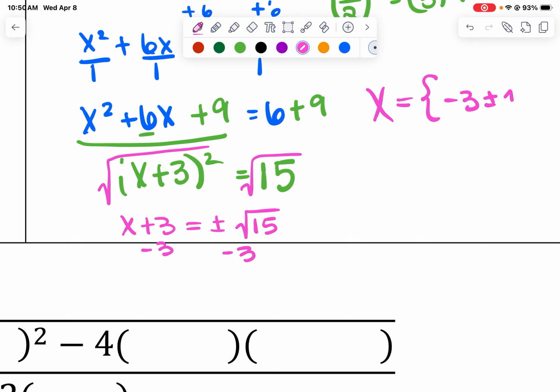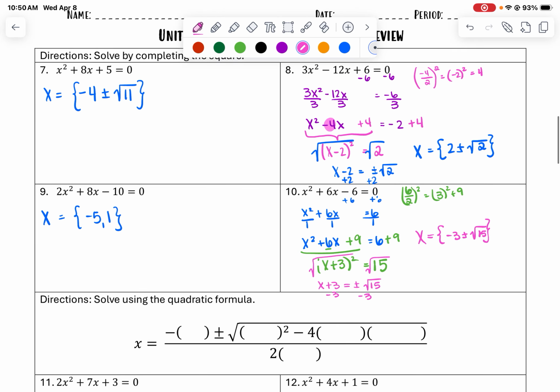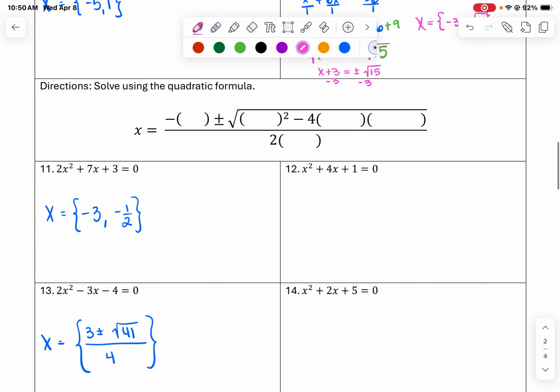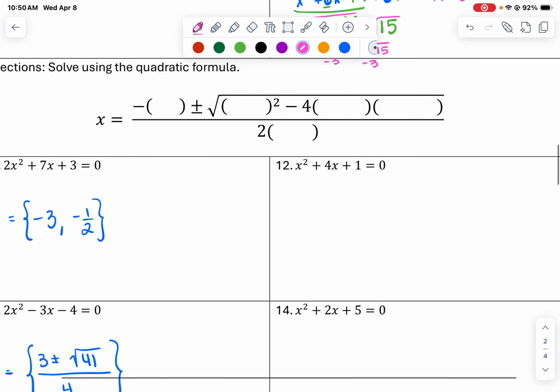Okay, so first I got to isolate my x squared. So I'm going to subtract 16 on both sides. Get x squared is equal to negative 16. Take the square root of both sides. X is equal to positive negative. We can simplify this by the square root of negative 1 times the square root of 16, which will be i times 4, or 4i. And so that is our solution.